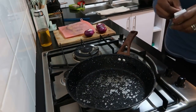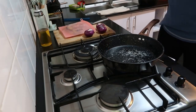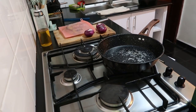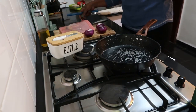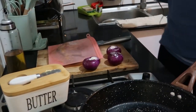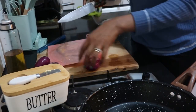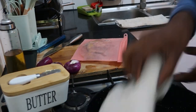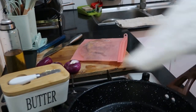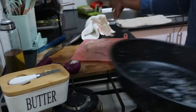So next up, I decided to take this pan to see if I could use it to cook. But then later on, after cleaning it or rubbing it with a clean towel, I noticed that the coating was still coming off, so I decided to put it aside and use another pan that I still have. Oh my gosh, if you haven't watched my worst kamukunji buys, you should go and watch it. But this pan, it's the worst investment that I've done in my house. I still regret buying this pan to date.